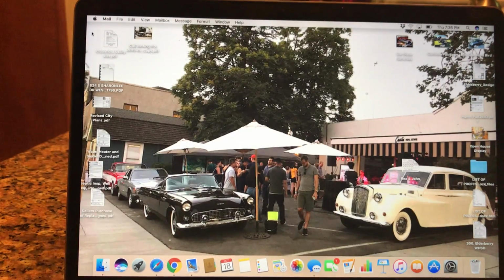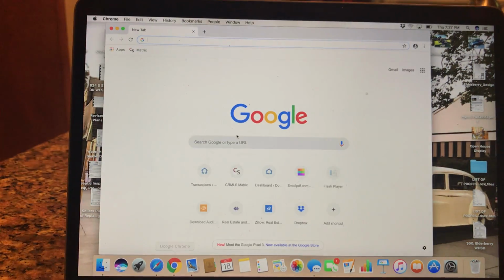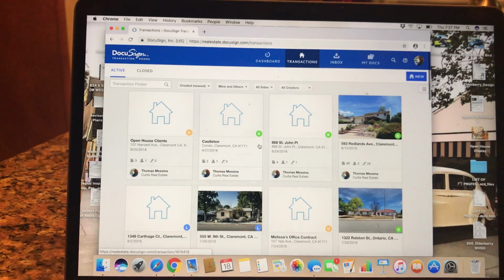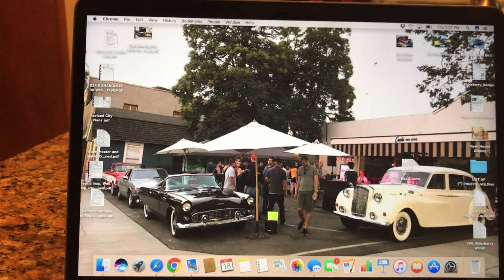All right, so all is well, and I'll email you the username, which is homesales@thomasmessina.com, case sensitive, and I'll email you the password. That way, when you go into the transaction rooms, you only have to usually do that once if you save the password, and then you could go in kind of like how I would go in with Google. I just press transactions, and then I'm in. You don't have to log in anymore. So that's kind of how that would work for you.